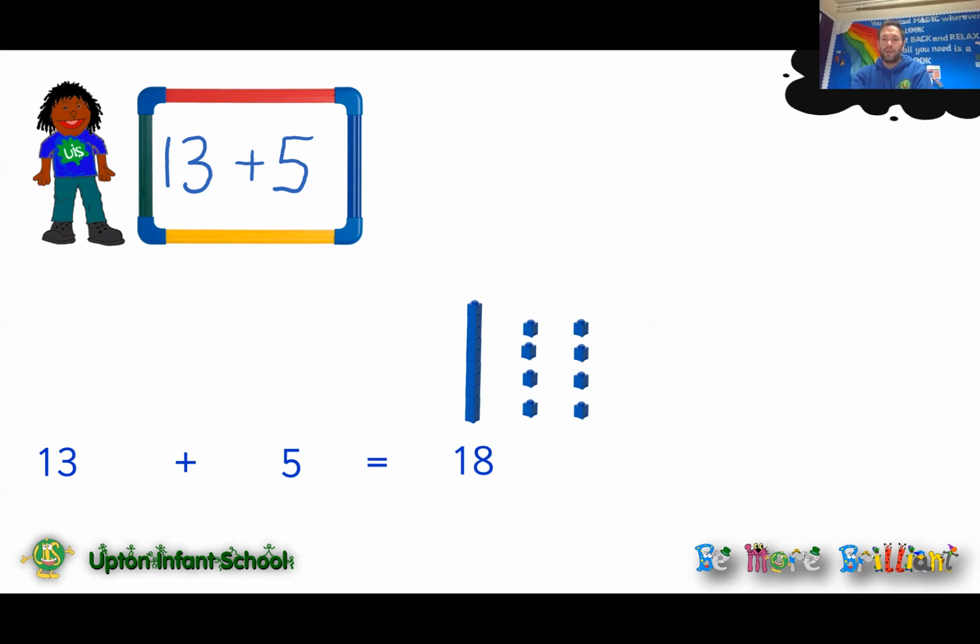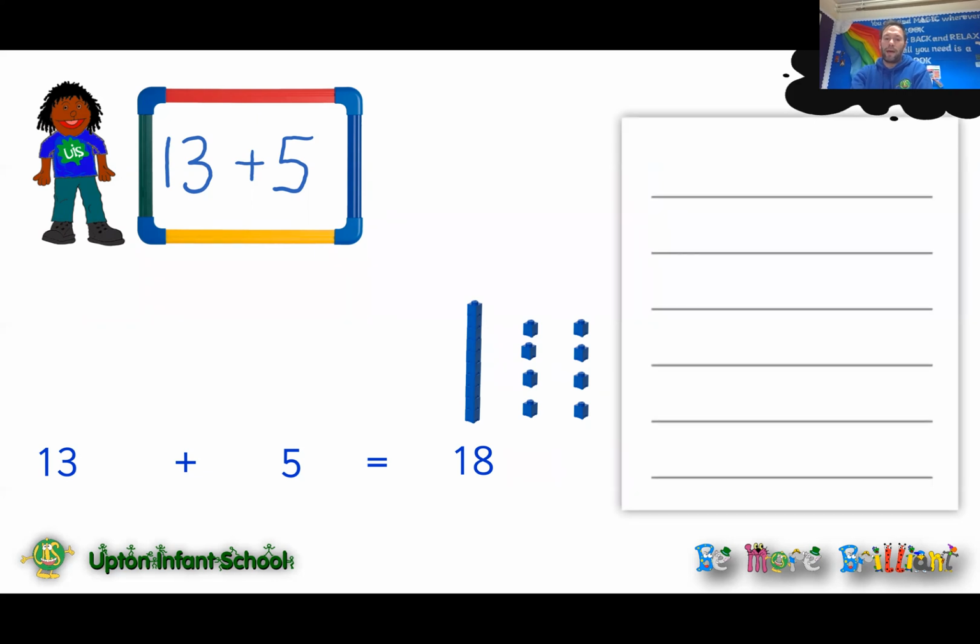Okay, hopefully you did okay with that, because that was a recap on what we had done before. Now then, we're going to use the column method, which we have done before in maths lessons. A column method is a way that we can add 2-digit numbers or 2-digit and 1-digit numbers by putting our tens and ones numbers in columns. At home, you've probably got lined paper. If you've got squared paper, then we can use that. But I'm going to show you how to draw out our columns first of all.